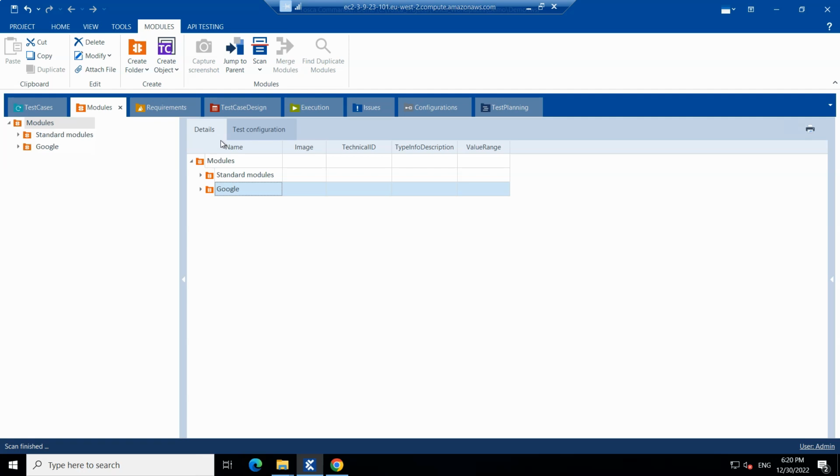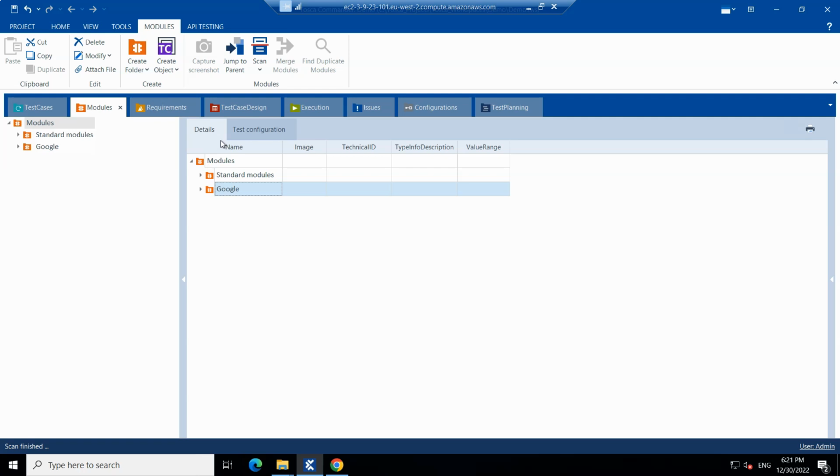The only disadvantage is it would incur some cost or charges on your AWS account, but still it's a very good option if you don't have that configuration on your local machine, or you don't want to run Tosca on your local machine and want to run it on a virtual server.